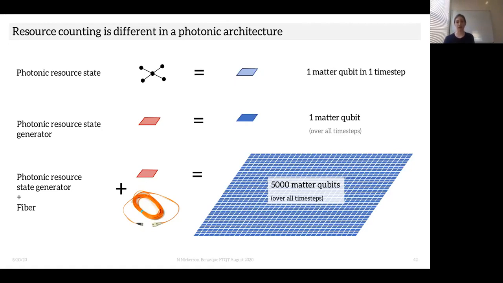And that's because of the existence of photonic delay lines and in particular optical fibers, which mean that it's possible to store tons of photons, and in fact whole logical qubits in delay lines to multiply up the amount of quantum space that we're getting access to from a single state generator.